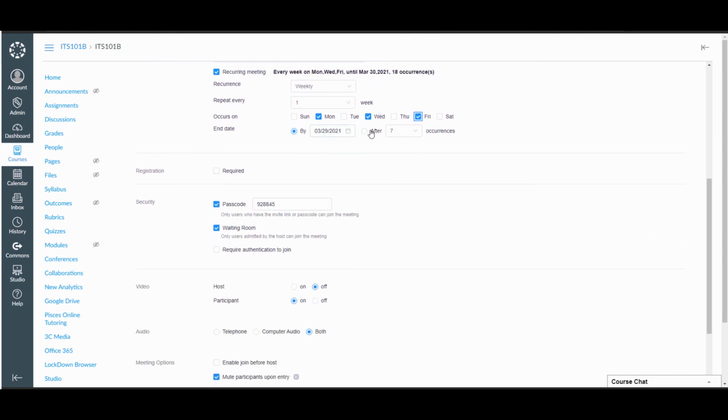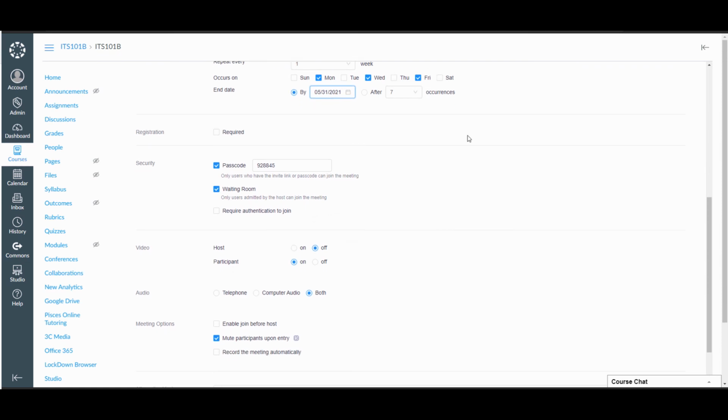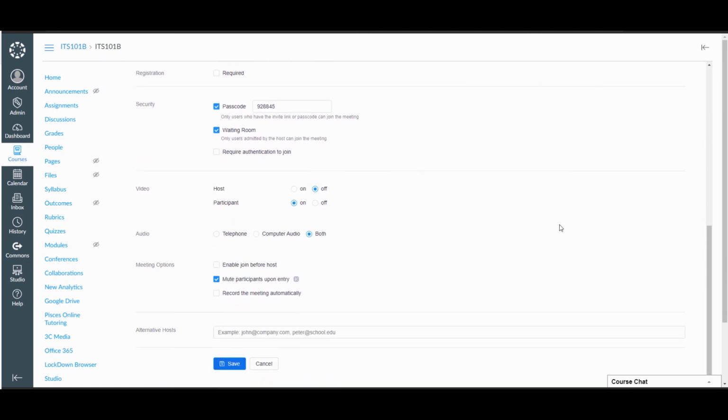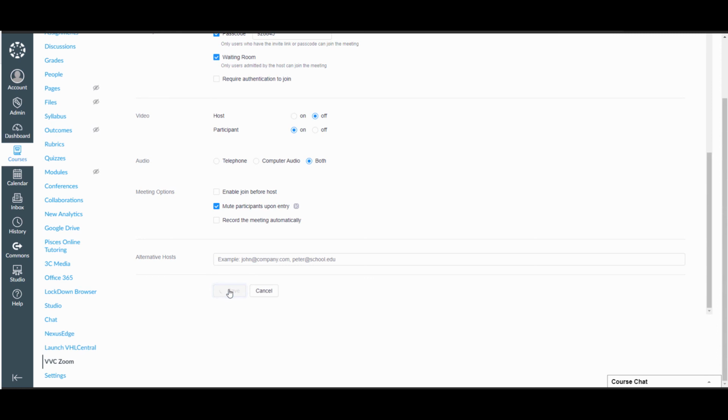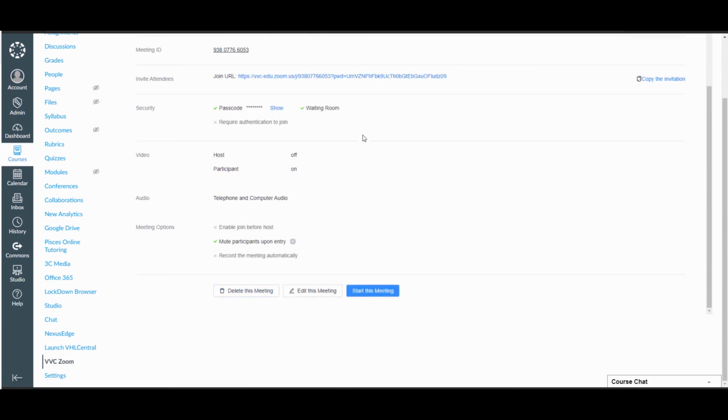And I'm going to end this. You can choose this by a date or after a certain number of occurrences. So just because, let's say, the end of May, we will go ahead and end this on May 31st. Then all these other options are the same as before, and then click on Save. Now, this link will be the same for all of those meetings.